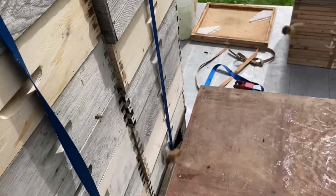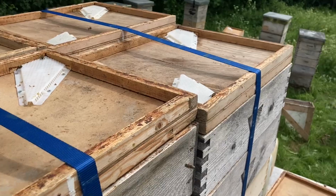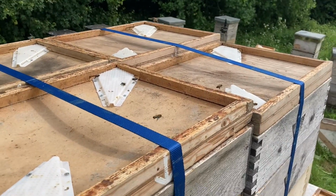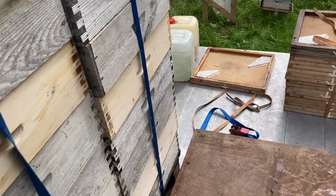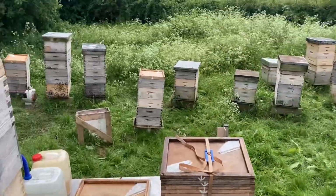Right, we'll get this other one loaded. There was 57 boxes and I found a very light one, so I'll put it back. That makes 56 boxes in total. 2 pallets, 28 each, 56 in total. Just keeps things simple. Right, we'll get the other side loaded.